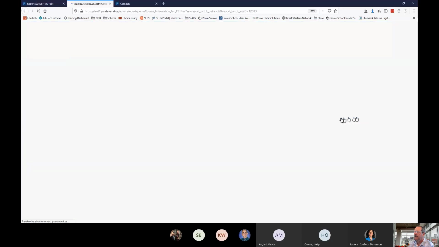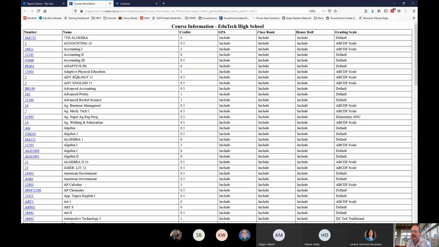And now I'll view this. And here's what I like. I can go here and I can take a look and see if things are correct or not. I'm looking at it going, okay, these are my classes. There's algebra. Yep, a lot of schools won't be this messed up. It'll be 0.5 for everything. Is it included in the GPA or not? Okay, you're going to want to know that.